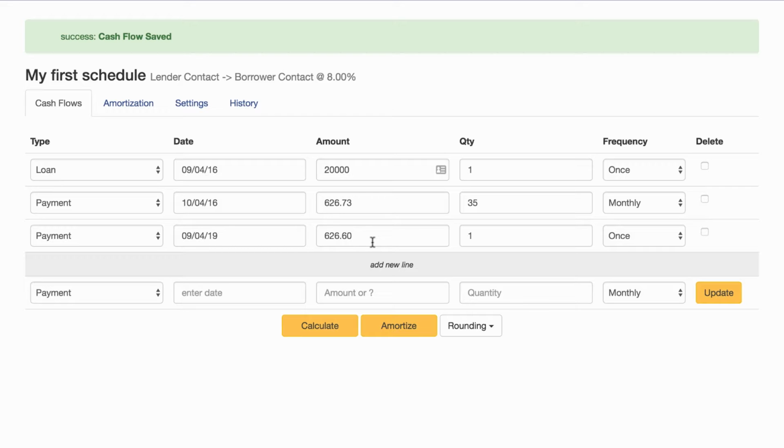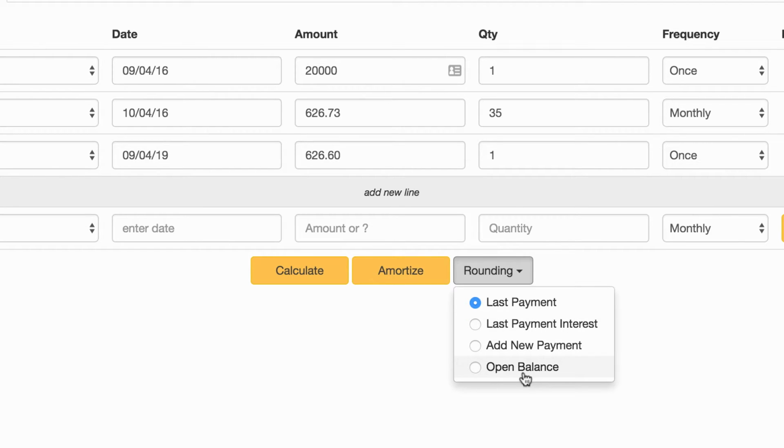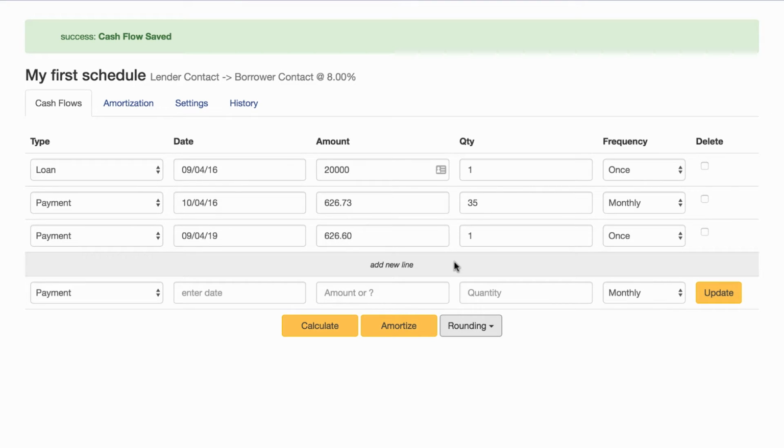This is perfectly normal because the Loan Manager sees that in order to pay off the loan, the last payment is not going to be for the full monthly payment amount. So it splits that payment out onto its own cash flow line, and it changes the amount so it exactly pays the loan off. If you want to change how this rounding is handled, you can do so using this button right down here. The rounding drop-down has a few different options on how to handle that last payment amount. Normally leaving it set to last payment rounding handling is going to be just fine. Everything looks good now from the cash flow screen, so just click the Amortize button.